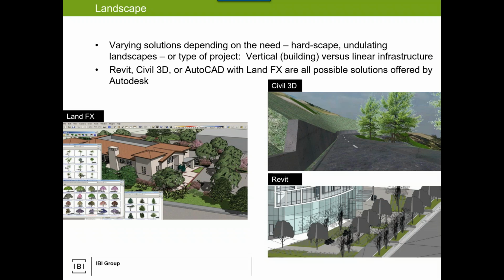Bentley's equivalent in OpenRoads would be similar to that. I've seen Revit used to some varying degrees of success when doing what I call hardscape or urbanscaping, and that would be landscaping around physical built forms.